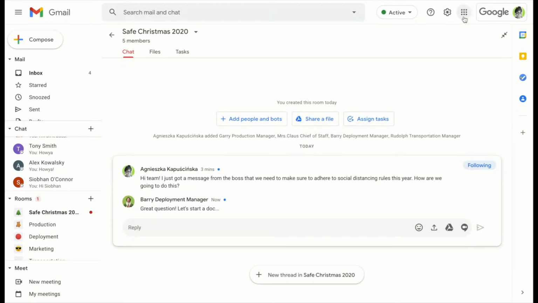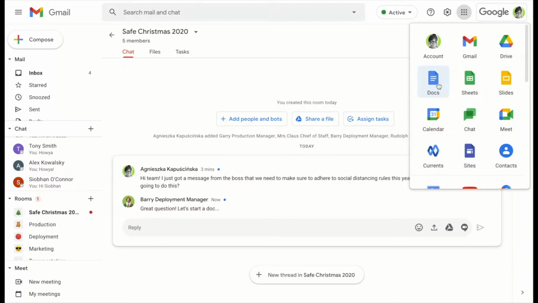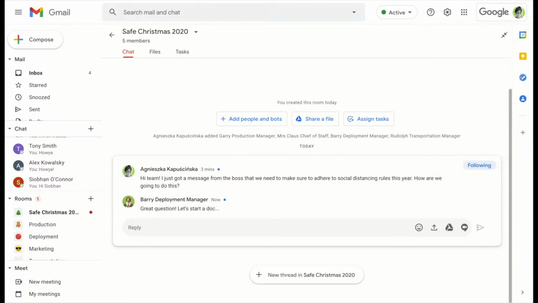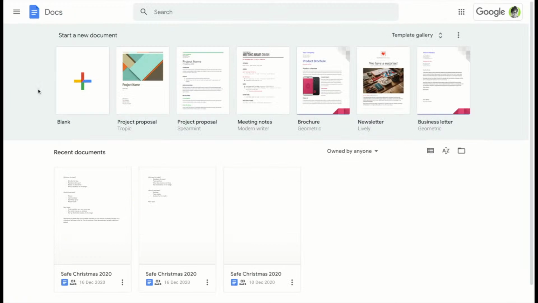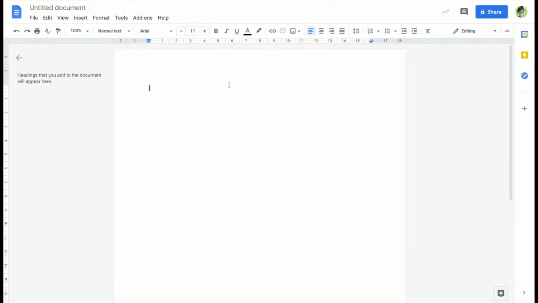I will go to Google Docs and create a new document. And just share the link to it with my colleagues by copying and pasting it to the chat.